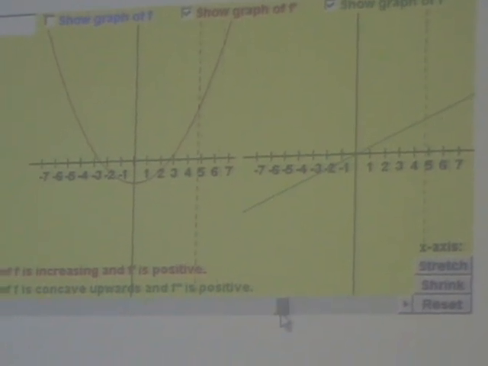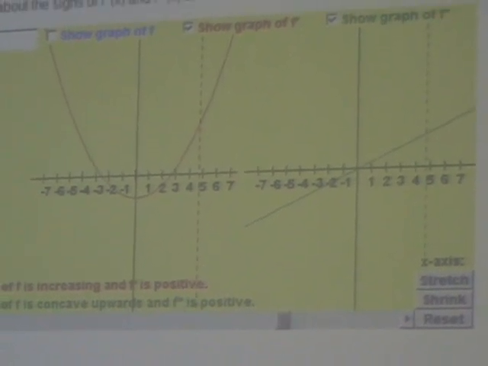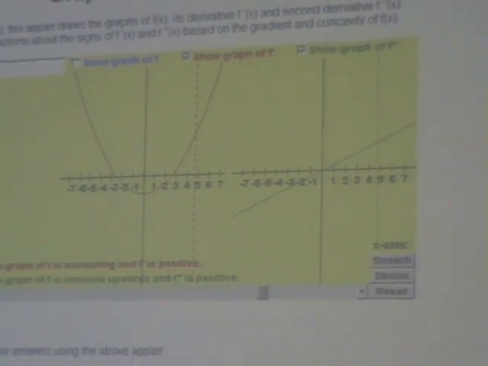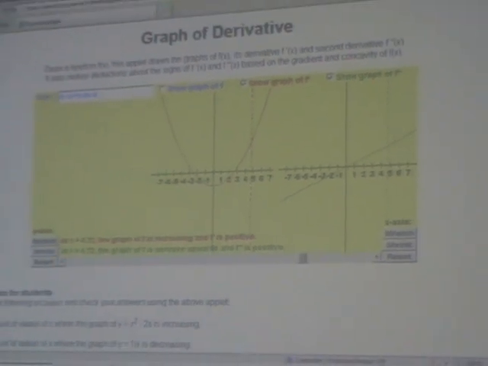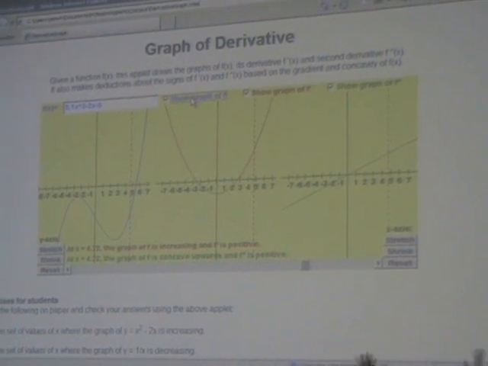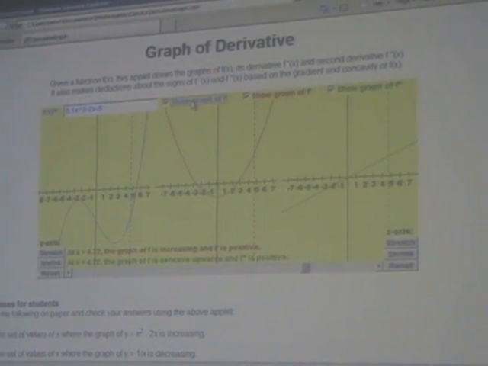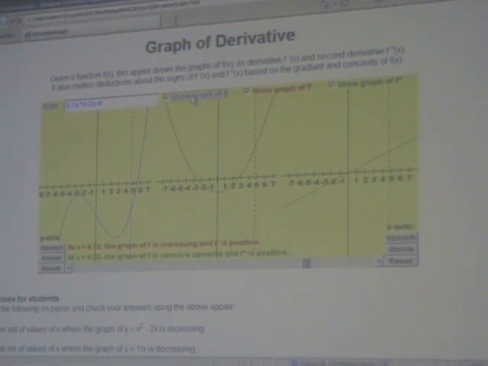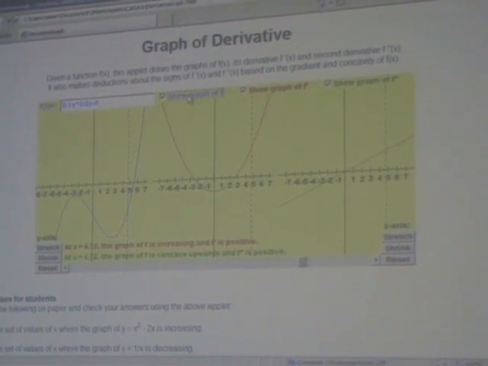If you are still not clear about this, please go home and look at the applets and key in any function that you like, and then you can plot out all three graphs: f(x), f'(x), f''(x). Make sure what you see on the screen agrees with what you think in your mind.